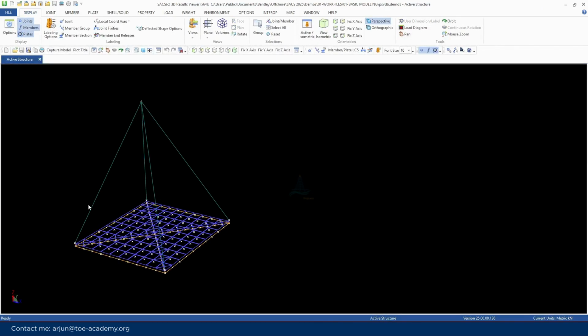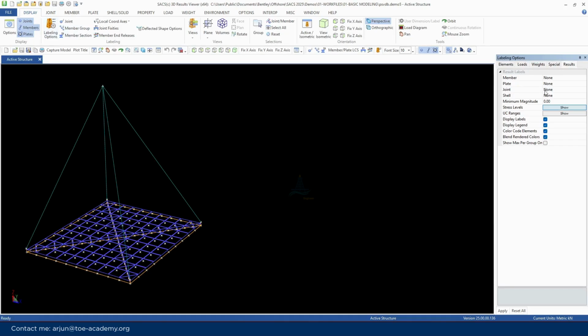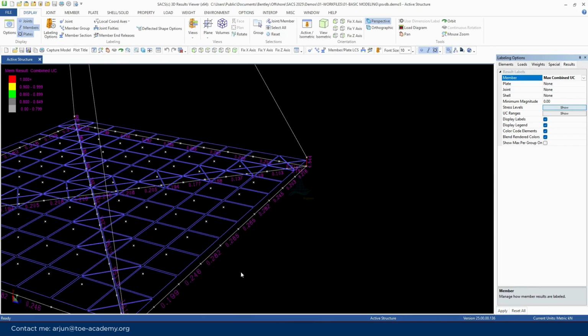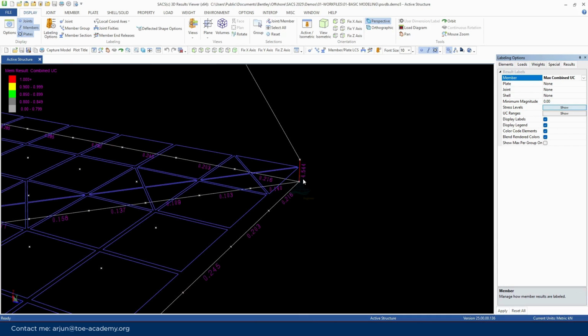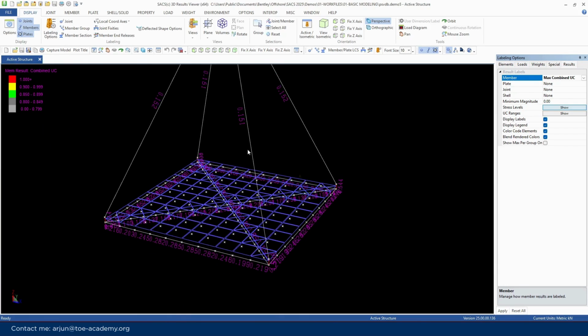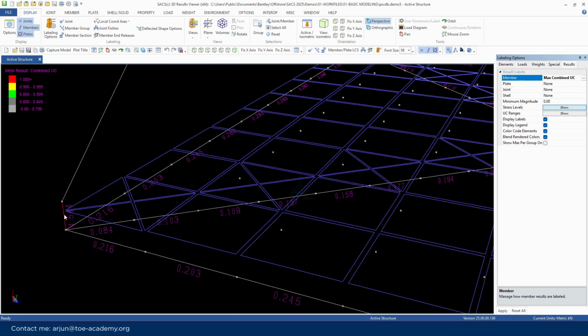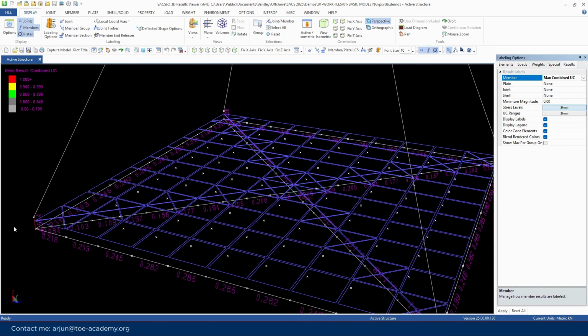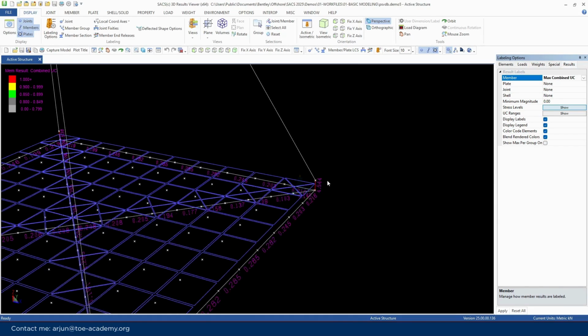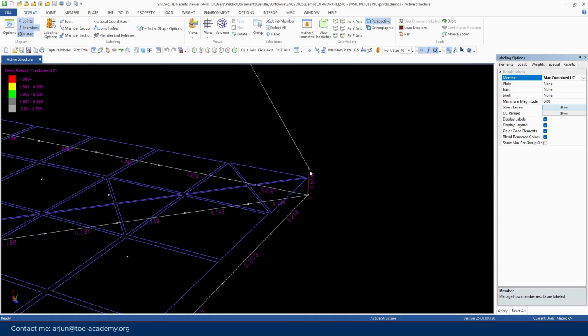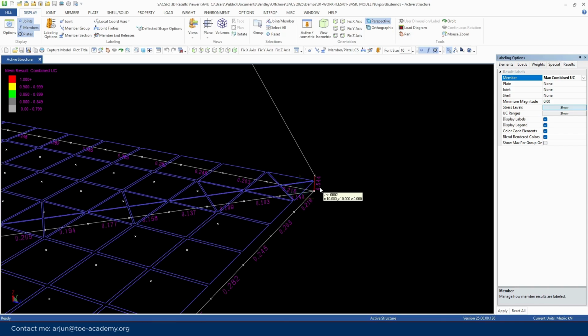If we click on this one, you can see the results. You can check for the maximum combined UC. So the maximum UC is very less. Okay, our pad eyes are failing. We need to update that. Our slings are good. So pad eyes we need some updation, because even though we don't care much about the pad eye, I always prefer the pad eyes also should be passing in our normal checks.